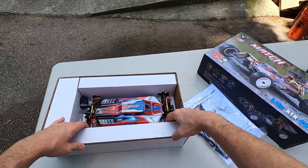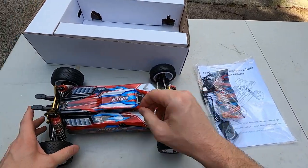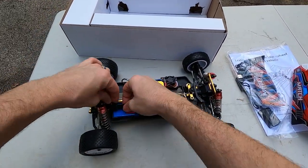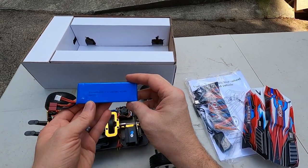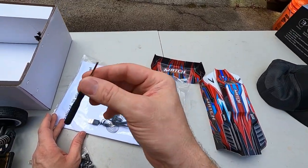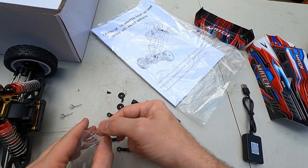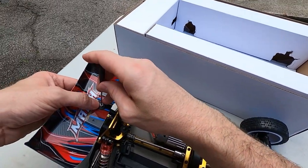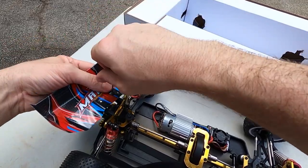That's a pretty good size RC from what I normally get from BangGood. The battery is probably inside here. It only has one battery — I thought I was supposed to get more than one. Okay, this is a 2S LiPo, 2200 milliamp — let's get it on the charger. Some assembly required apparently. We've got a tire tool, a little screwdriver, the charger, manual, and a couple of screws and spacers or washers. We're going to try to use the screwdriver that it comes with.